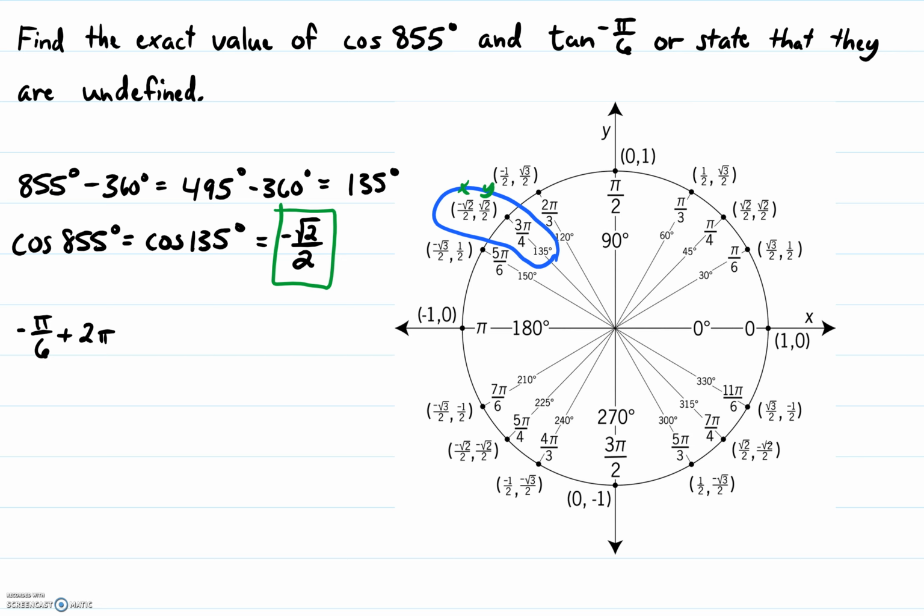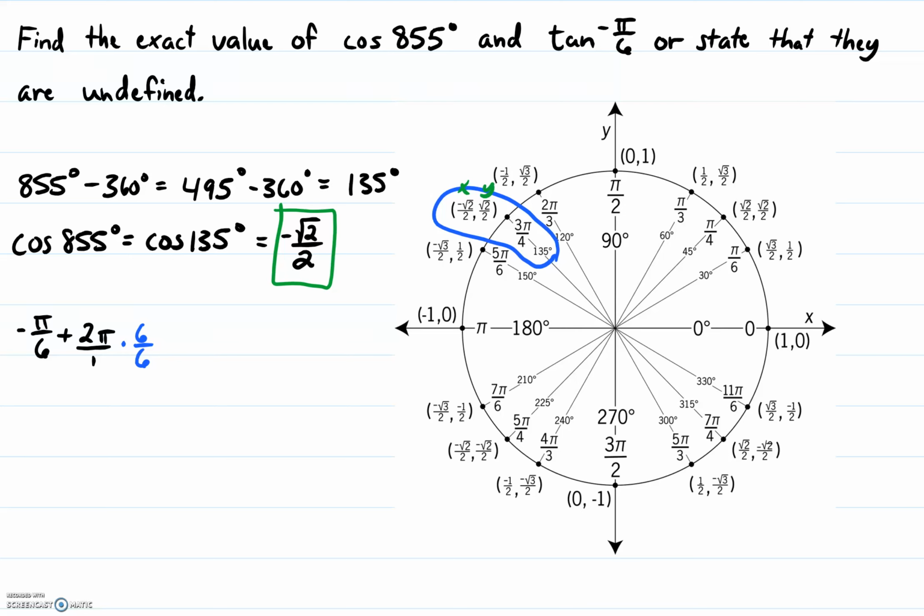Now you have a problem here because we have a fraction and we're adding 2 pi to it. And so what we need to do is, if you're ever adding fractions, you need to have a common denominator, which we do not at this point. 2 pi is really the same thing as 2 pi over 1. And so we need to change the 2 pi over 1 to where it has a common denominator, and that denominator being 6. So we're going to multiply the top and the bottom by 6.